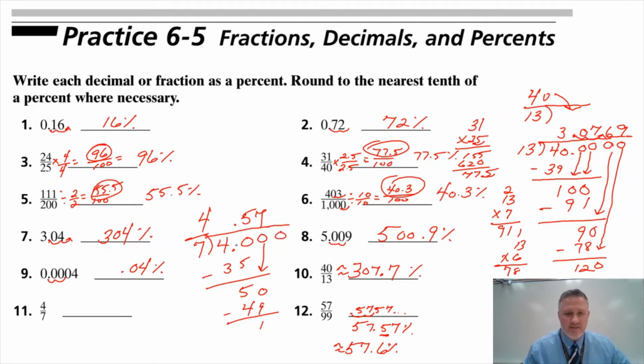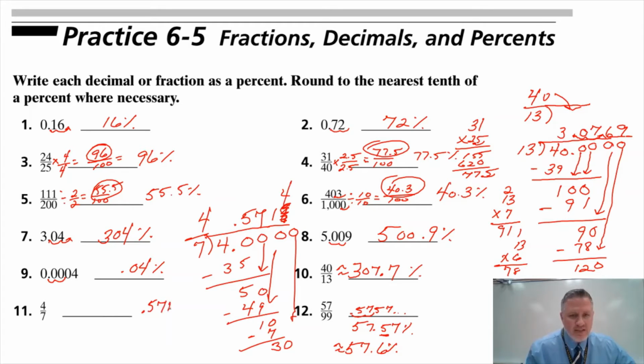How many times can 7 go into 10 after I bring down the 0? Once. And I only have to go one more time. And I say, how many times can 7 go into 30? That is 8. Or not 8, I'm sorry. 7 goes into 34 times. There we go. So I wind up getting this sloppy mess.